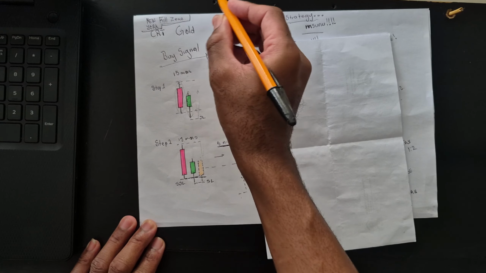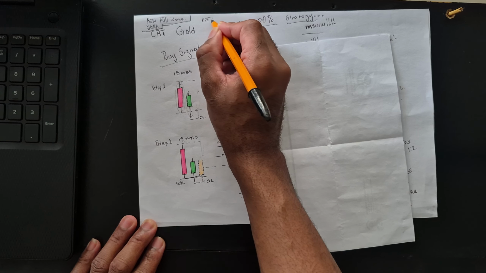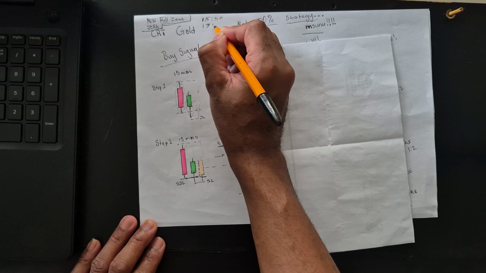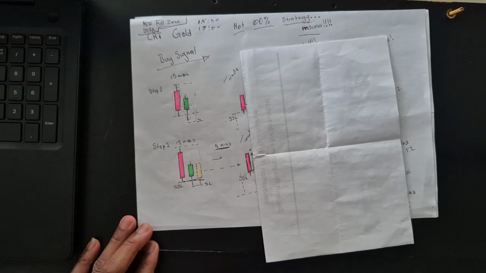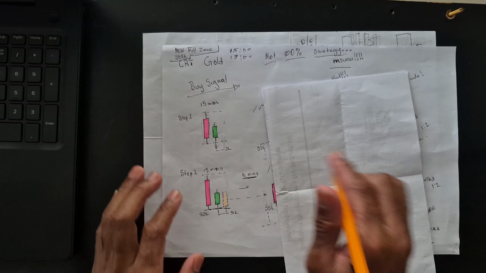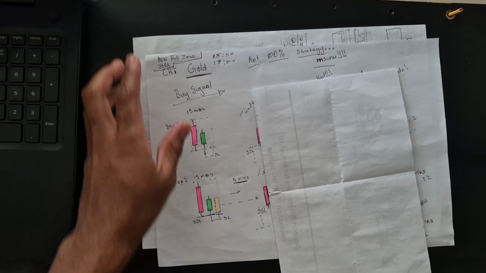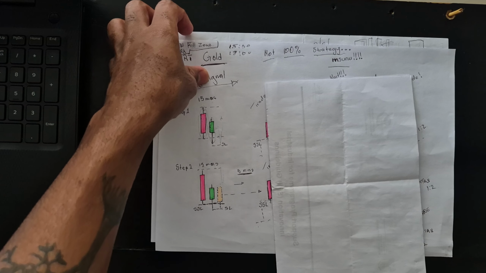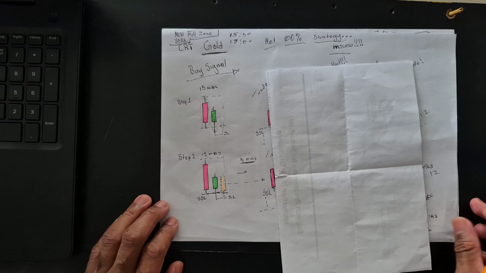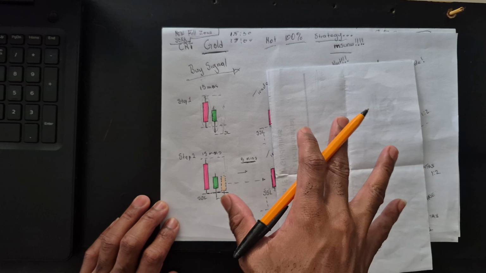So basically what we look for is the New York kill zone. New York kill zone in South Africa is basically 15:30 to 18:00. This is what we call the New York kill zone. And then you use it on gold. Yes, you can use it on other currencies, but I prefer gold.